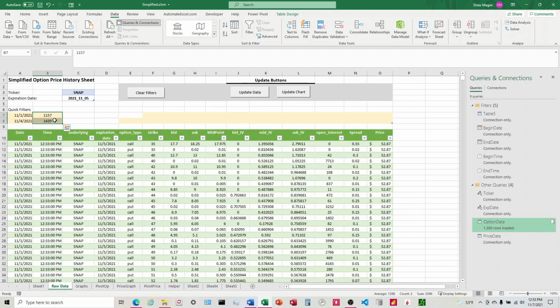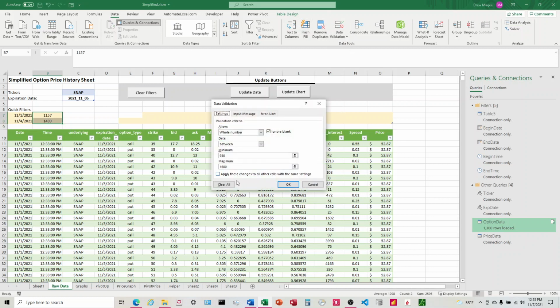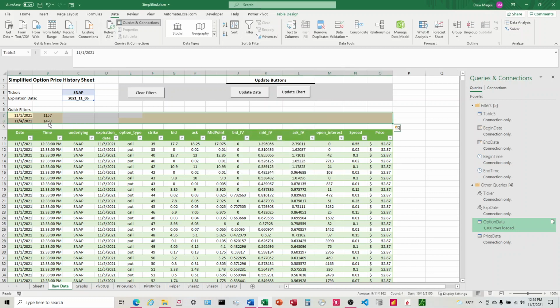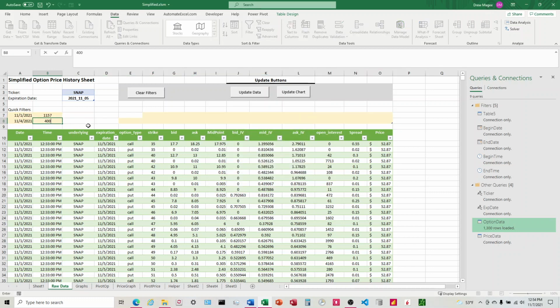So in order to avoid me entering 2 o'clock, because I know I'm never going to need to enter 200 in here, what I've done is I've gone up here to data validation, and you can validate the cells to where it's between the times. So when I go to, say I want to enter 4 o'clock down here, and I forget and enter 4 o'clock, it's going to tell me it doesn't match. You have to enter 1600.